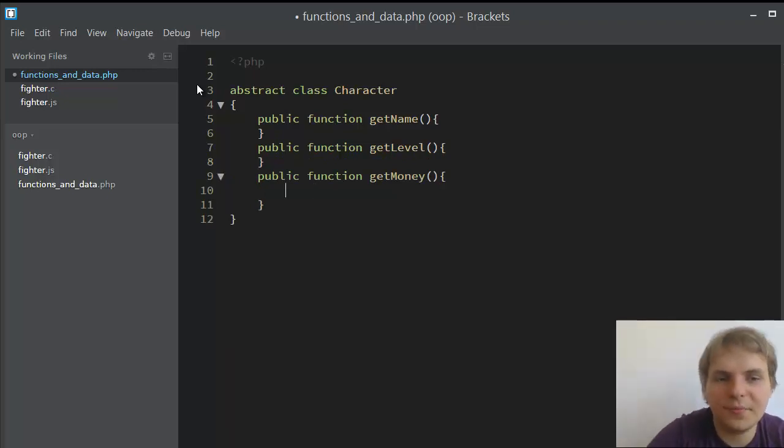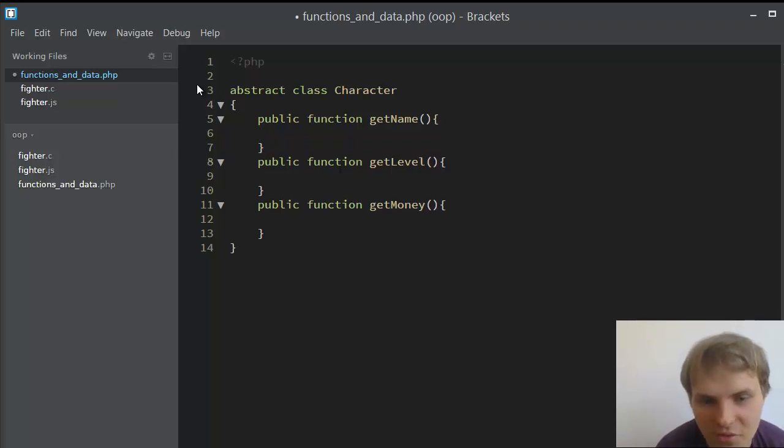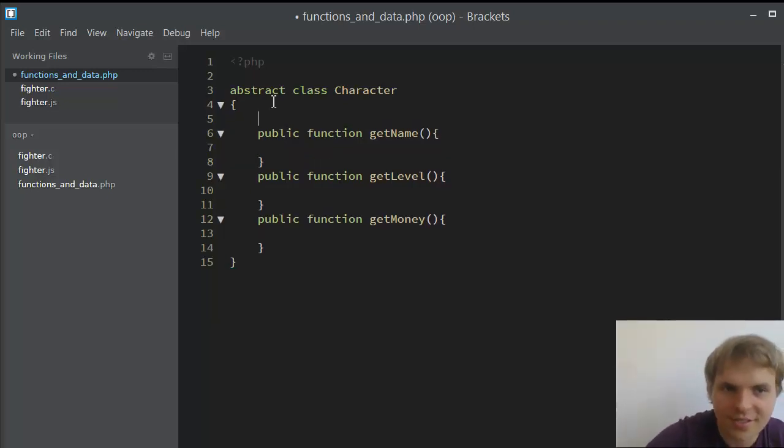This is to allow the outside world to read the data from our structure, to know the character's name, level and money. To actually store this, we need the data.